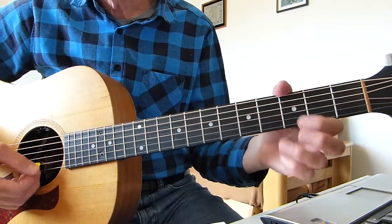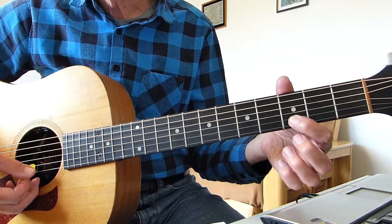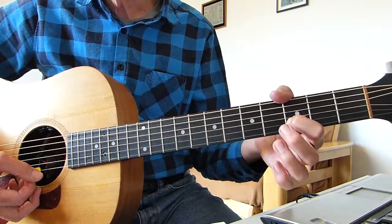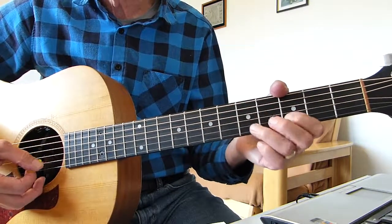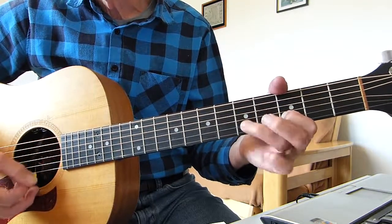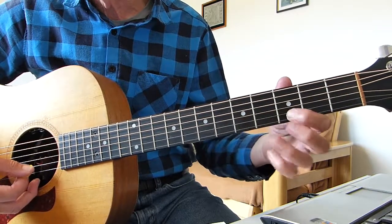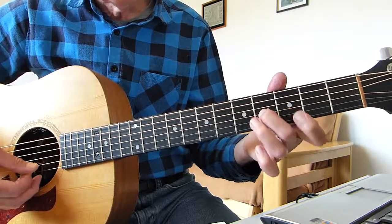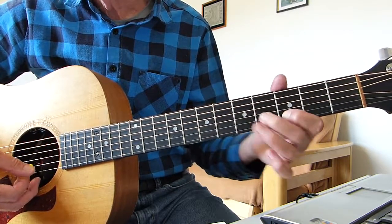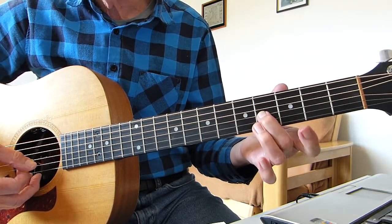I'm playing basically a double stop really and a hammer, second string third fret, hammering up to the fifth fret but also hitting the first string open at the same time, and there's a pull back from the fifth to the third on the second string, then the fourth fret of the third string, and so two hits on that.